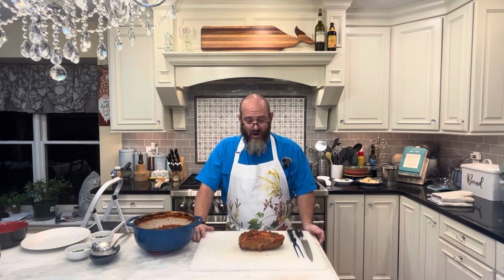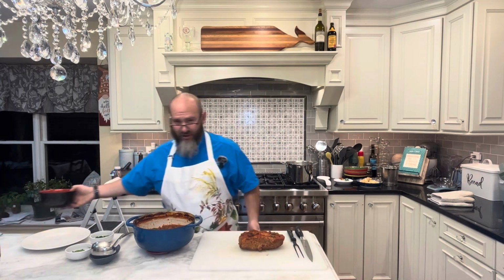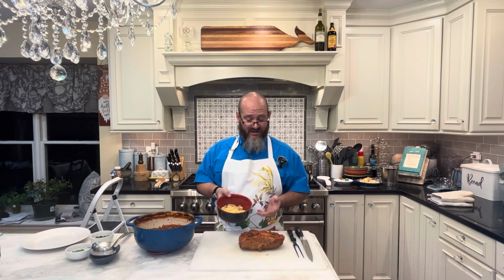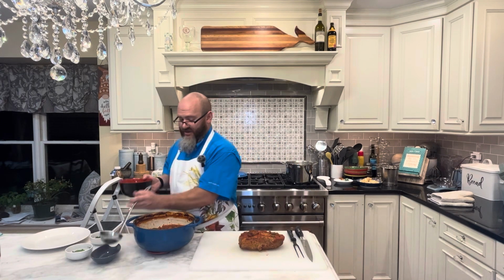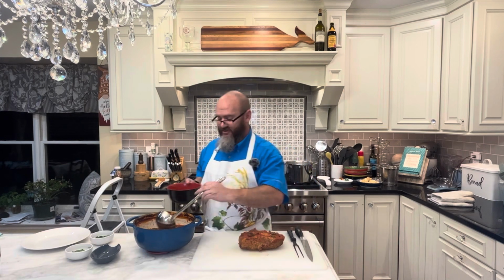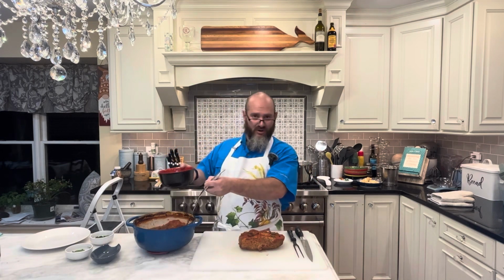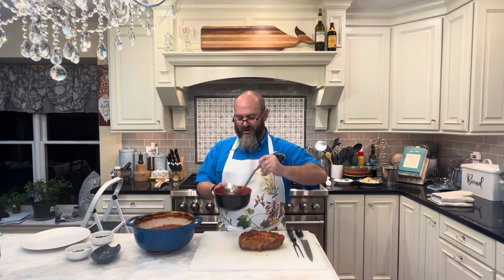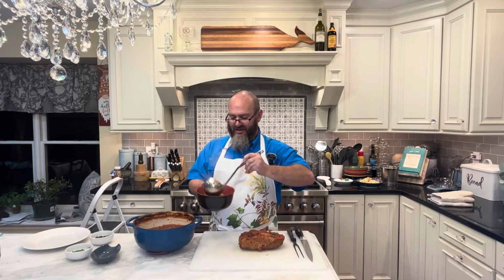Okay, well now here we are. We're going to start off by getting the plate together. Now I've made some tagliatelle here, but you can use any pasta you like, it literally can be any pasta you like. Then I'm going to take some of my sauce and put it in here with a bowl. It's just the way that I like doing it. If you want to just put your pasta down on the plate and then put sauce over it, that's no problem either. But I like getting things started here.